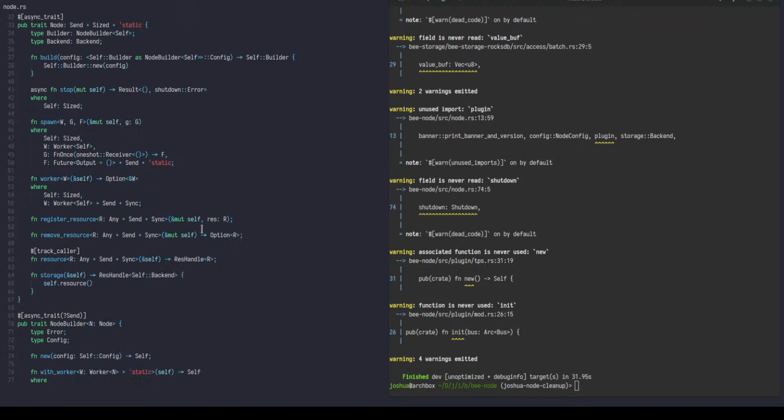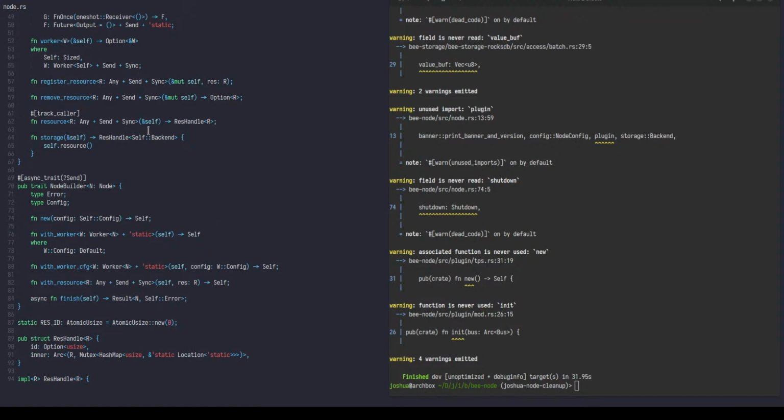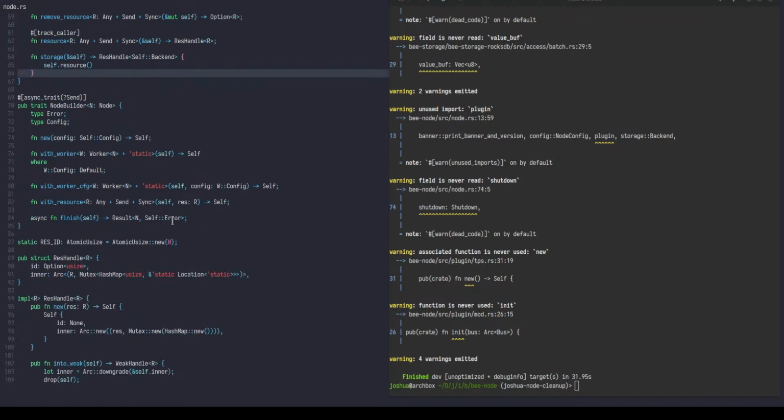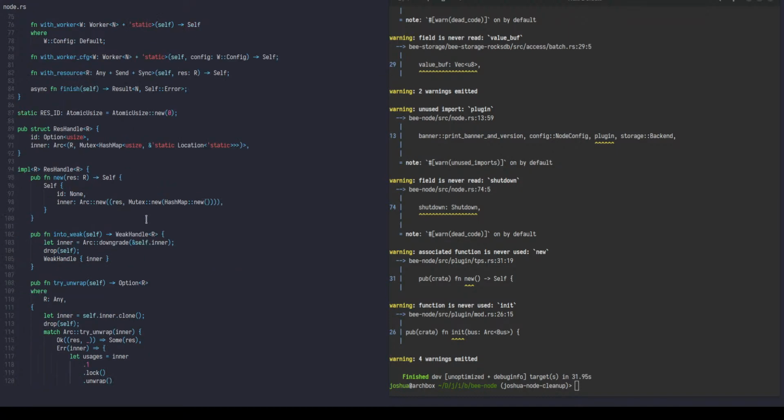The storage layer is stored as a resource, and it means that any of the workers can access the storage, and also the tangle is stored in a similar way. So this is quite useful. It means everything's accessible from everywhere else, and yet we also still have quite precise control over the lifetime of all of these things.